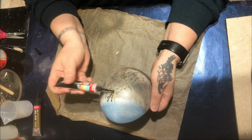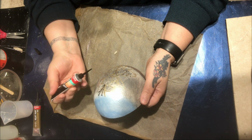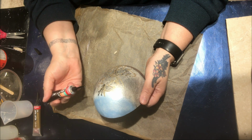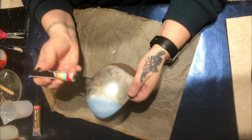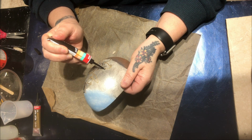Now these lines the flowers had, I'm not going to do anything with those. What I want to actually do is then with the paint make those spots a little bit darker. So hopefully it will work. Otherwise I'm going to have a hell of a time taking all this pencil. Well, it's not even pencil, is it?